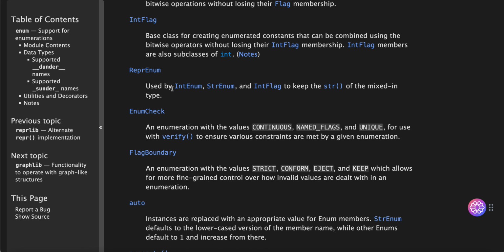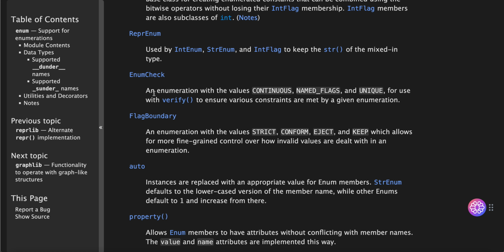ReprEnum: used by IntEnum, StrEnum and IntFlag to keep the str() of the mixed-in type. EnumCheck: an enumeration with the values CONTINUOUS, NAMED_FLAGS and UNIQUE, for use with verify to ensure various constraints are met by a given enumeration.